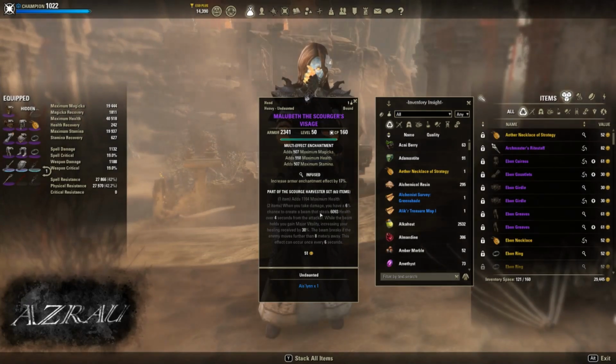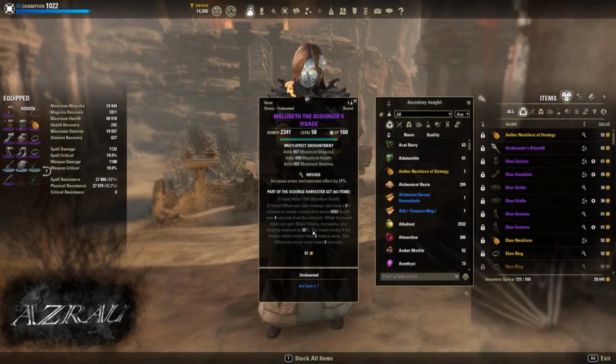Max health, great for health tank. And when you take damage, you have a 6% chance to create a beam that steals over 6,000 health over 4 seconds from the attacker.